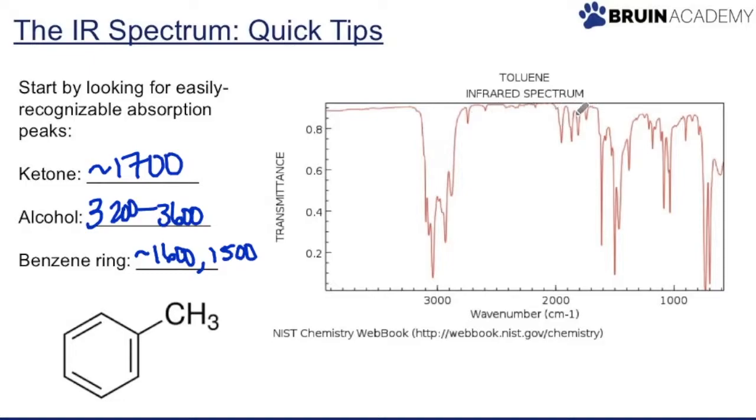Something really distinctive about a benzene or a molecule with a benzene in it is this aromatic region here. It's due to these overtones when the photon gets absorbed. You don't really need to know the basics of what causes this, but just know you see this interesting series of four peaks right around the 1600 to 1800 region. You can also see pretty strong peaks in these fingerprint regions. Those are just some quick tips. They're not going to tell you exactly what the molecule looks like, but these are some ways that I try to streamline the process. All right, so thanks for listening.